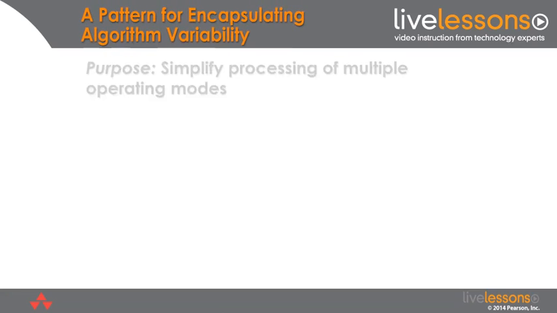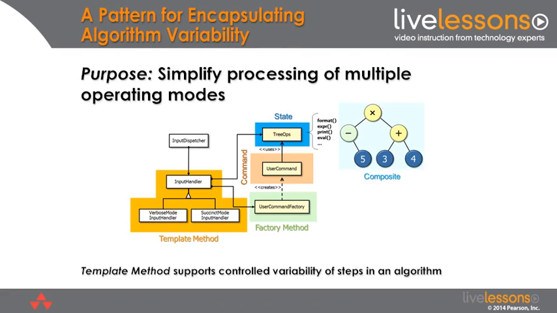We're now going to cover the template method pattern. In this discussion, you'll not only understand how the template method pattern works in general, but you'll also learn to recognize how this pattern can be applied to support multiple operating modes in the expression tree processing application. The purpose of applying this particular pattern is to simplify the processing of multiple operating modes by allowing controlled variability of steps in an algorithm.